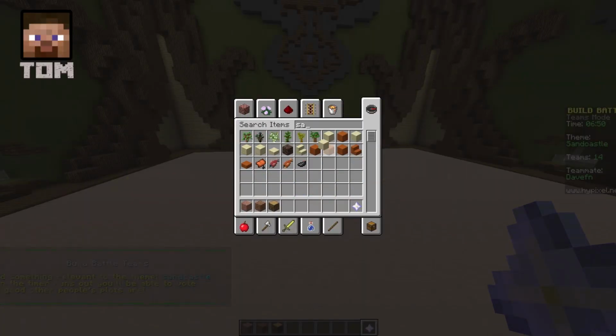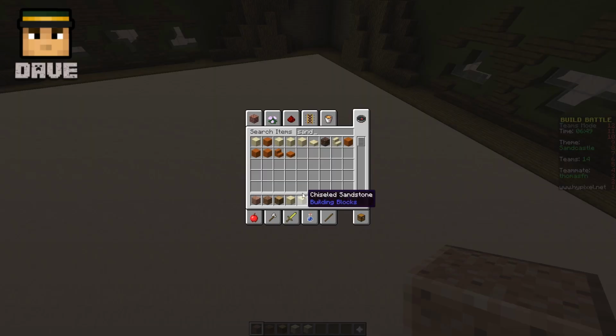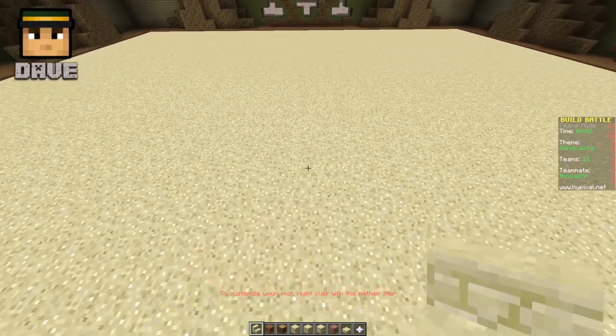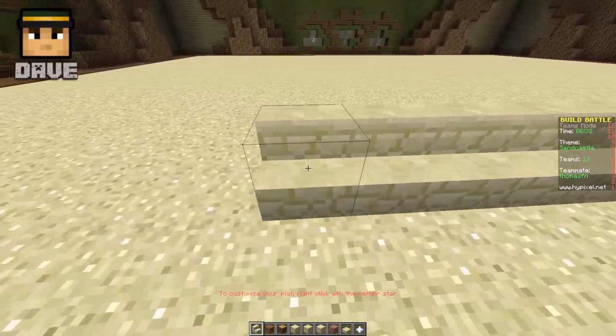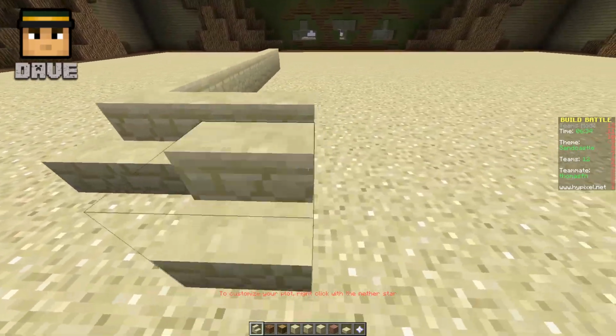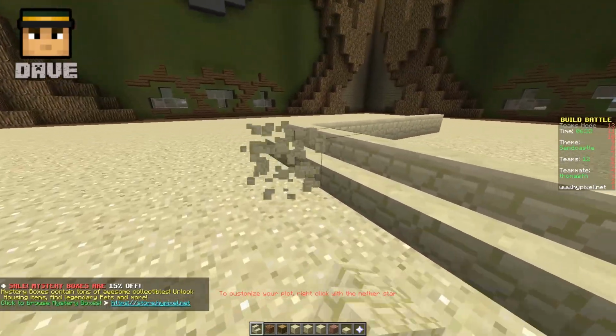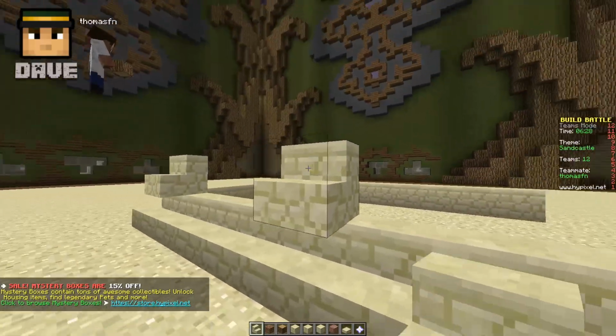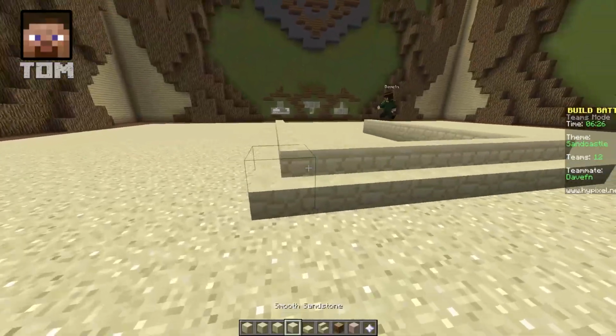Okay, so we want sandstone, don't we? Chiseled sandstone, definitely. Then decorate it with sand around the bottom to give it a bit of depth. I'm going to put all the different sand blocks and sandstone on my bar. So if we have this as the outline, it's not just boring. It's got a little bit of depth to it.